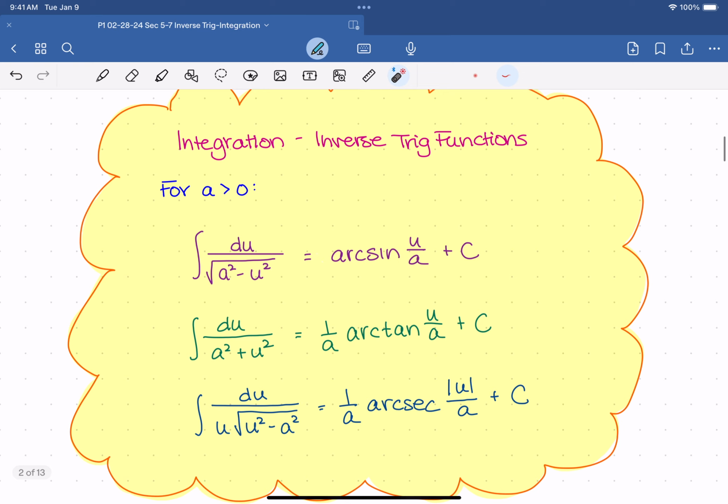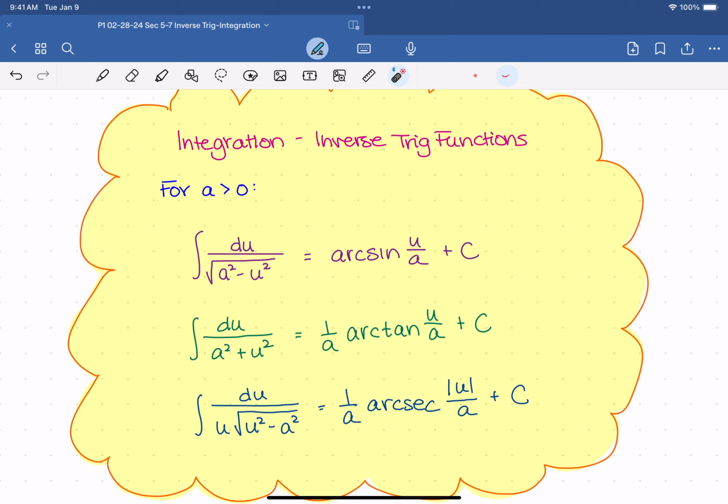So these are the formulas. And so if you want to pause the video, definitely pause the video and write these down. I just want to point out a few things on them. So a is greater than 0, so this a is a constant, and the constant is a positive constant. And yeah, I know it looks like I may have forgotten something, because if you look at arctan and arcsecant, these both have a coefficient of 1 over a in front. Arcsine does not, and that is not an accident.